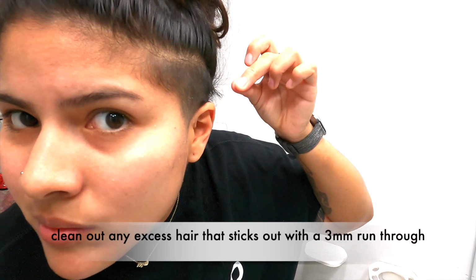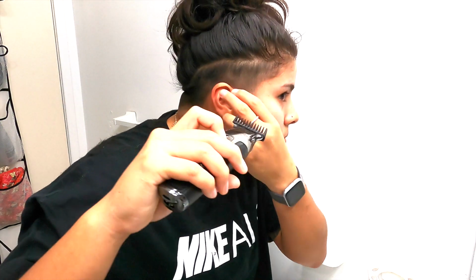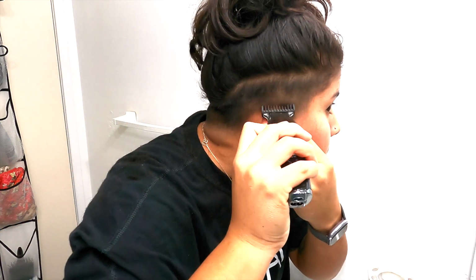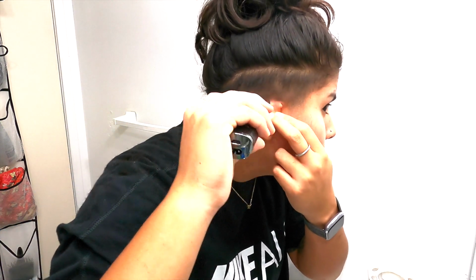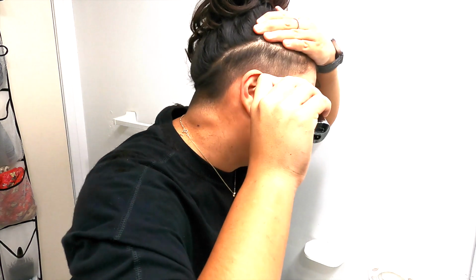So by now I realized that there are some excess hairs that are sticking out and I don't like them. So I'm going to take them out with the 3mm, which is my base foundation. And I'm going to run through every single inch of my edges around there to take out any hairs that are way too long and just kind of cut them down to the fade that I want it in.